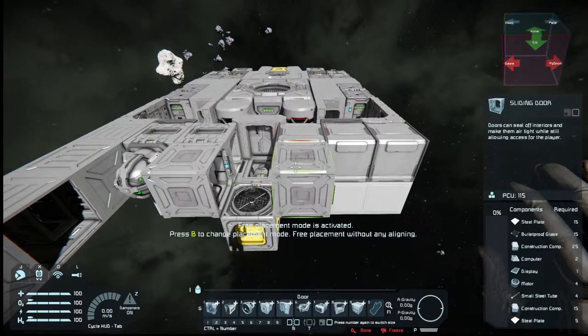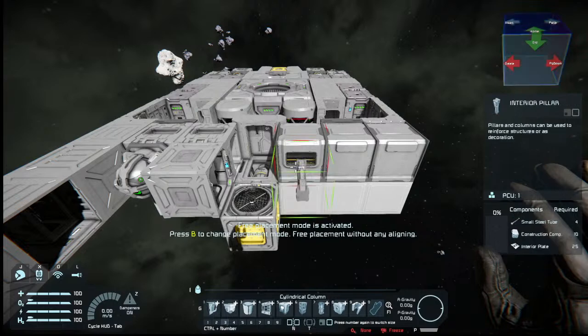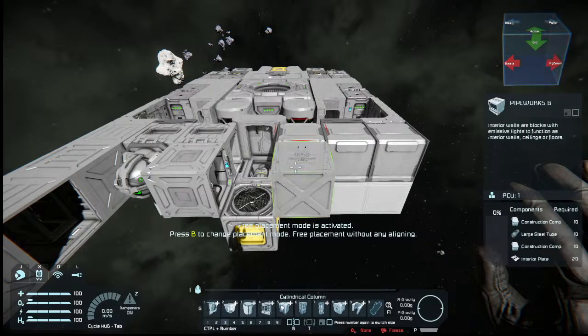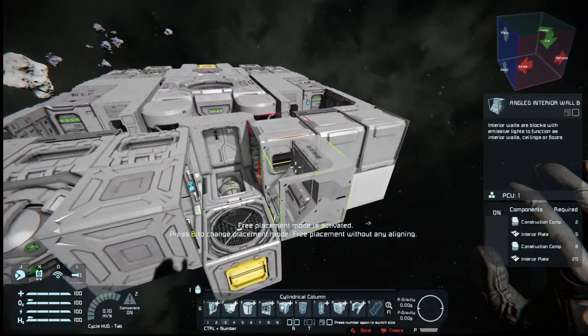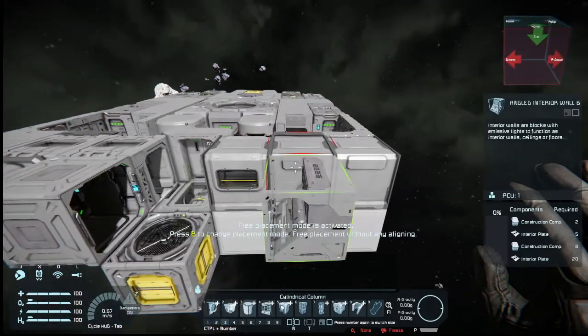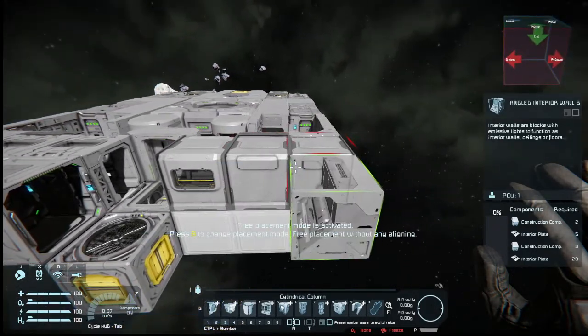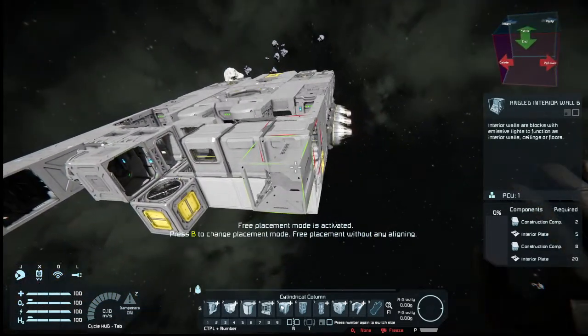Okay, so those are, let me see if I can find them here. That's a detail block, which is in the interior wall section. It has all the half walls and everything else, and they're basically just an angle you can put in. Makes everything look bigger. Which reminds me, I could probably do that. Well, no, I'd have to do that here. I probably will do something like that right here.